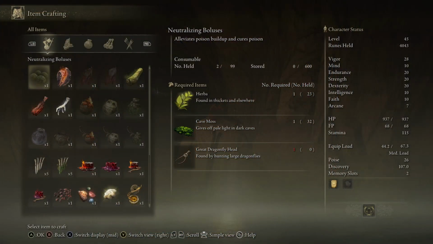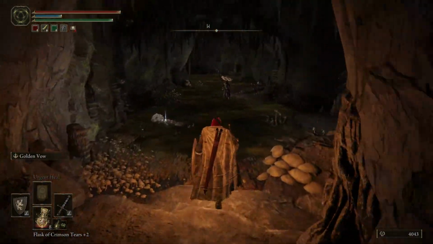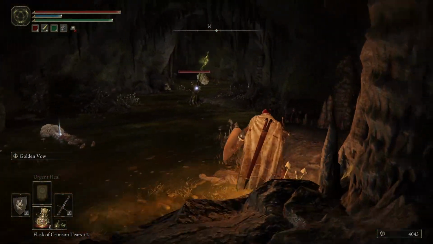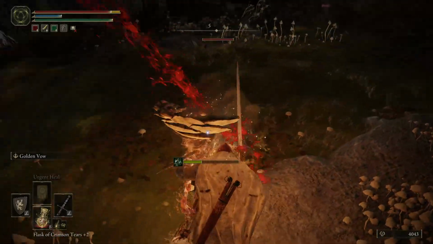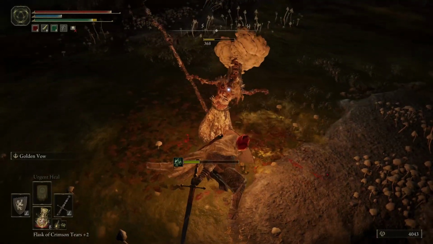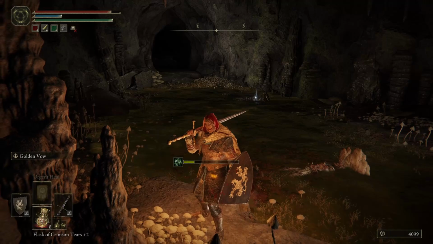And then I see if I can craft more. Nope, I don't have the great dragon head fly needed. So I only have two times that I can remove it. So we'll try to move in here where I do not get poisoned. Well, even the attacks are poisonous. And let's run on over and grab that.